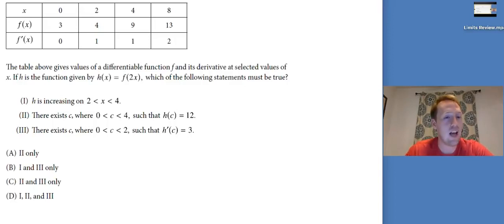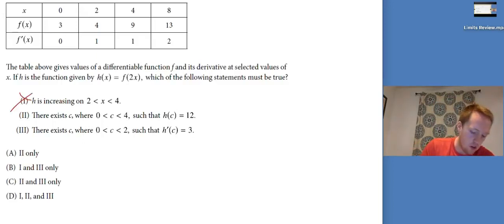They like to do this a lot. They like to give you a table of values and trick you with it. But you only know 4 different x values. There are literally an infinite number of x values where so much else could happen. Don't trust things like that. There's no way you could know that.